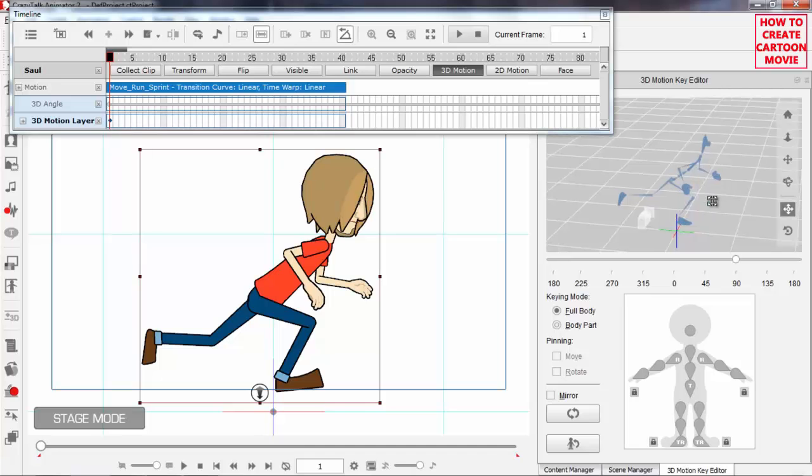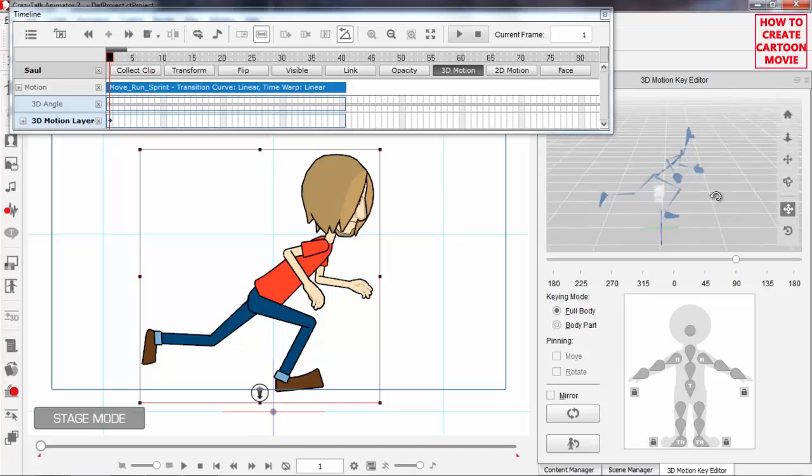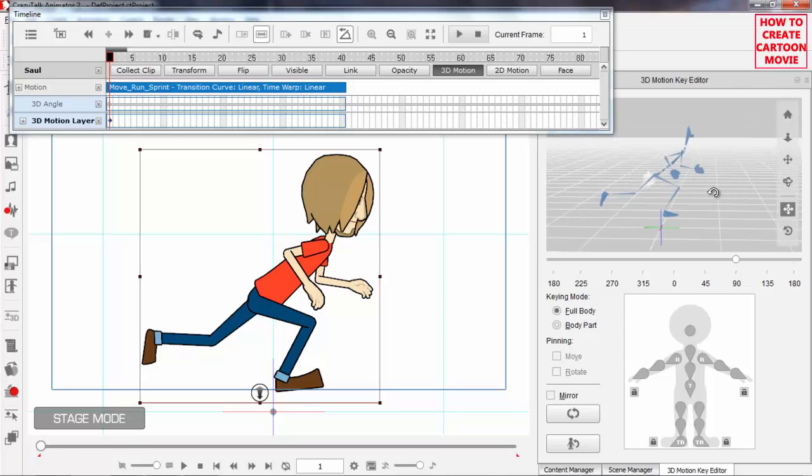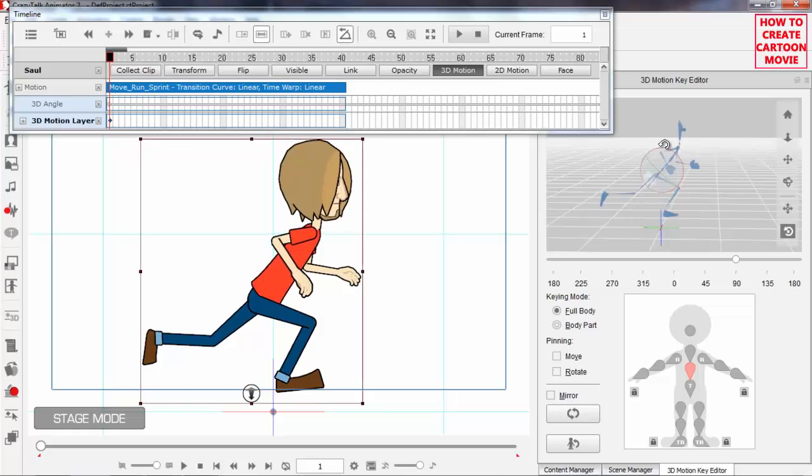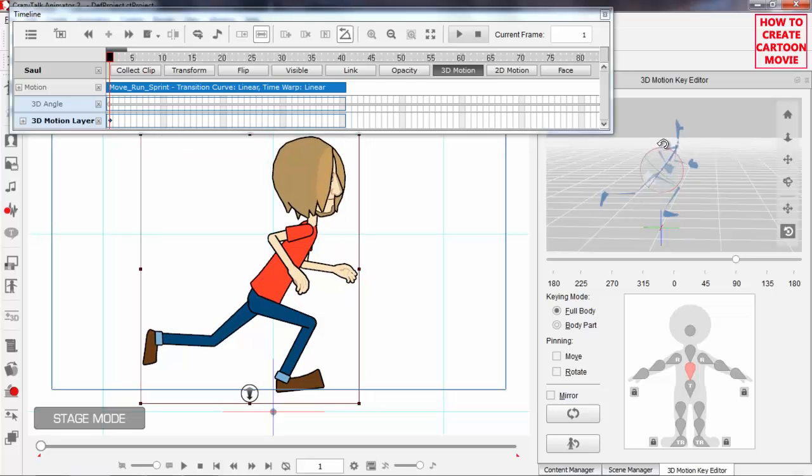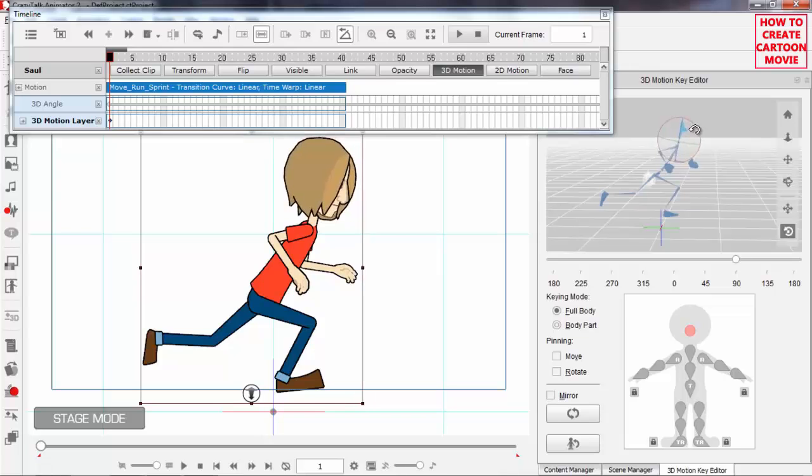And then you can see the dummy of Saul right here. And if we want to kind of improve his posture, we can just select like his lower back there, make sure we have our rotate tool on, and I can just bring his back up like this. And that should be pretty good right there. And maybe we want to bring his head back down a little bit, so let's select his head and bring that back to a normal height right there.